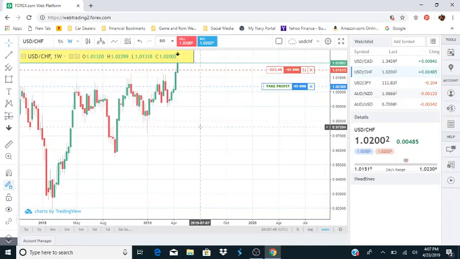Hopefully you guys have already gotten in this trade. Hopefully you got in at a better position than I did, and you're going to make some good money from this particular trade. So what is our stance on this? We still think this is definitely a currency to sell. It's very high. Sell, sell, sell.